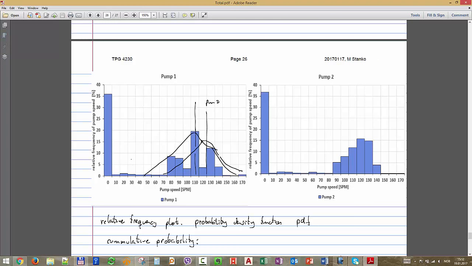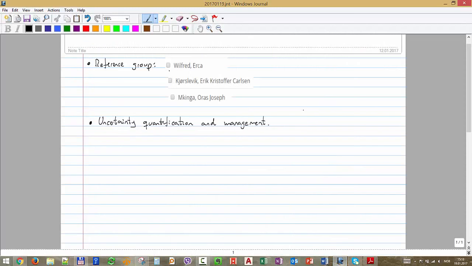So we need to start the class today. We need a probability distribution for each input, for each variable in my field development process. And we are talking now about technical variables, physical variables such as porosity, initial reservoir pressure.